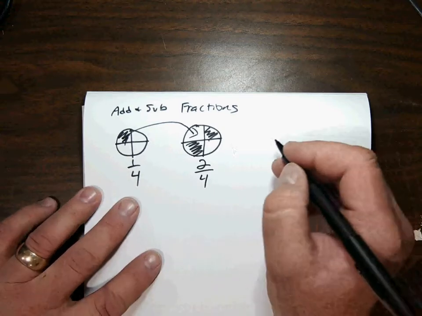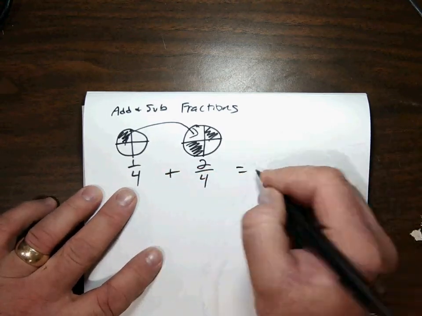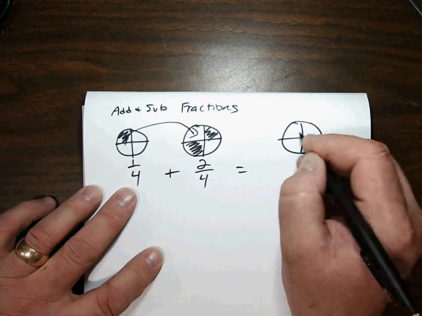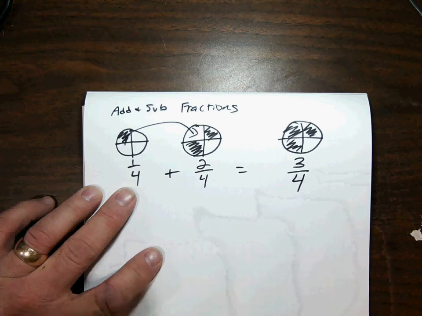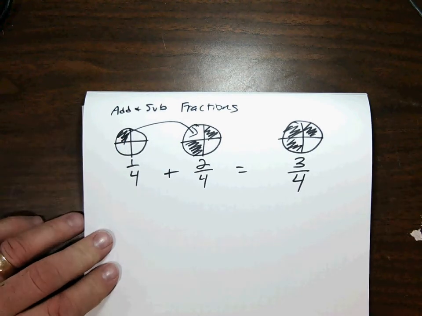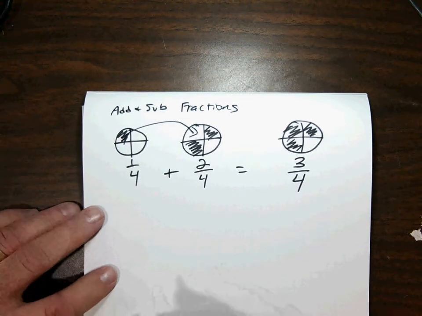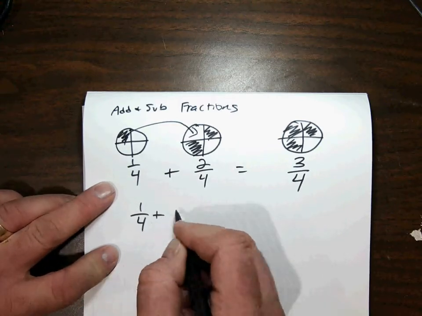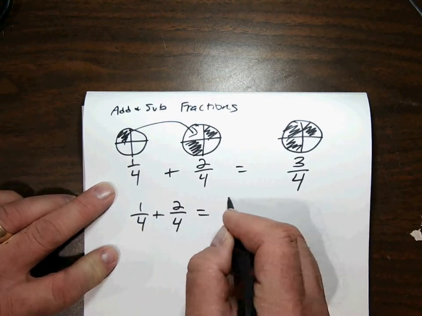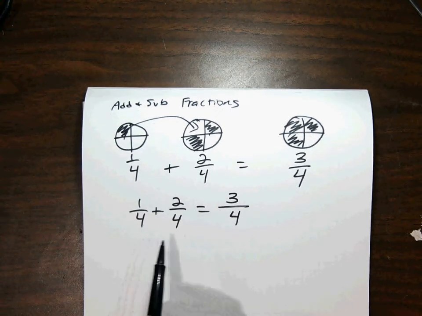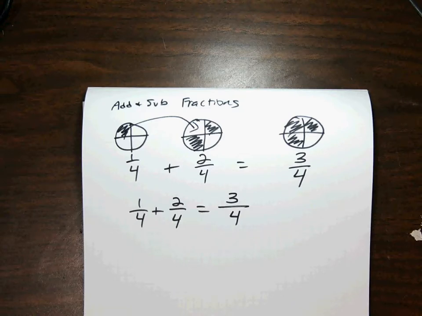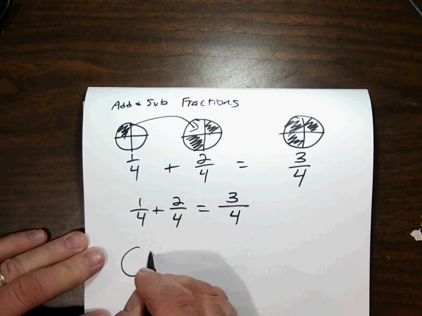I'm going to take this piece and I'm going to stick it right there, right? So now that's an empty pie. So if I want to add these together, well, now my pie is going to look like this. I'm just consolidating my pieces, and I've got 3/4 pieces. This pie is empty. I just moved the piece over there. Well, where did that 3/4 come from? It came from adding the numerators together and keeping the denominator as is. Okay, but I have this requirement that the denominators have to match. It doesn't make any sense if they don't match, because the pieces won't be the same size.